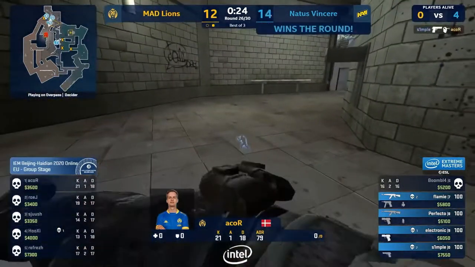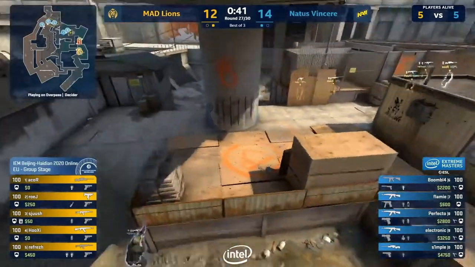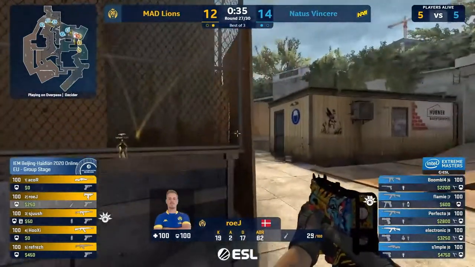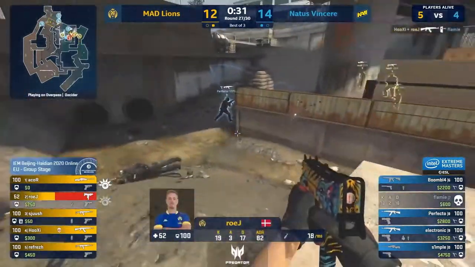He's having a look. They're going to get an AWP out of that. I like the look of this. Mad Lions need this if they want to stay competitive, or NaVi will have series point. In they go. Flash has got Flamey off the line. Flamey doesn't get his molly right. They've got so much space. They just need to profit.